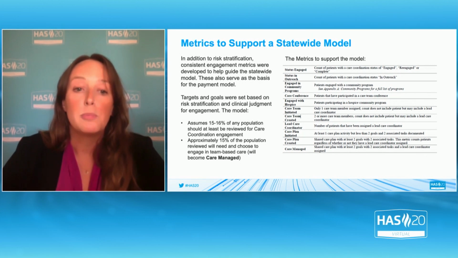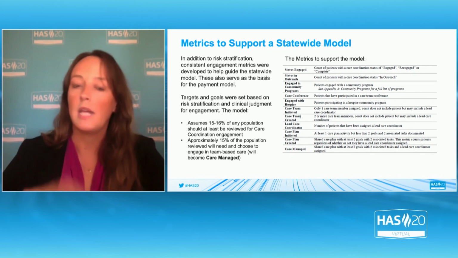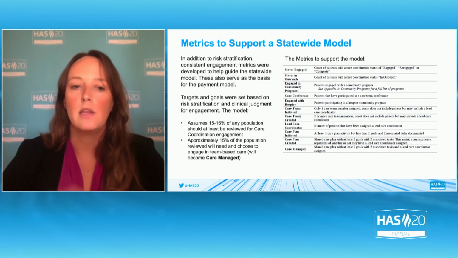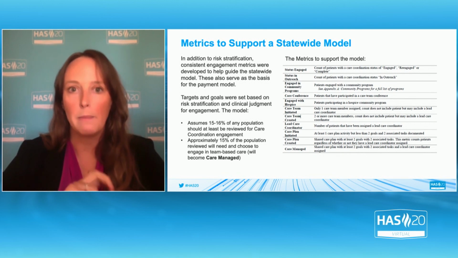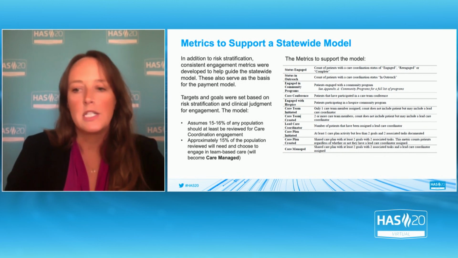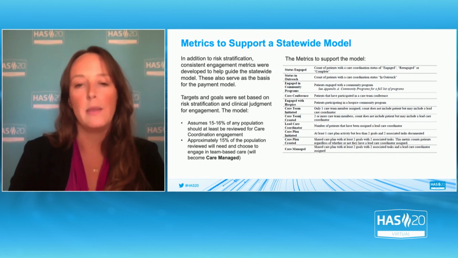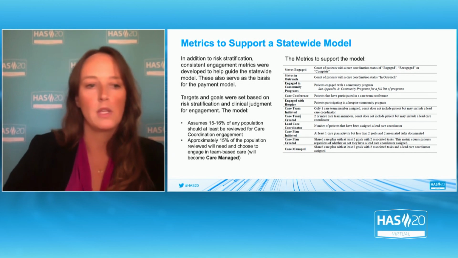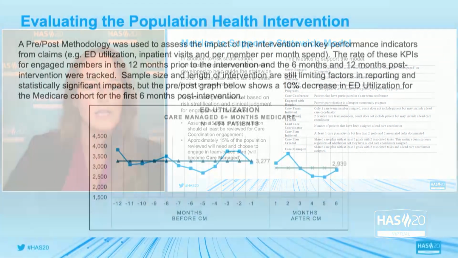Within the tools, providers can indicate when a patient has initially engaged in care management, any initial engagement activities, and then when they've become fully engaged, meaning they have a lead and a completed shared care plan. We call this fully engaged status care managed, and the care managed status releases payment, and it also is the anchor date for any assessments that we are doing on the impact of the intervention. So I'll talk a little bit more about how we measure that impact on this next slide.